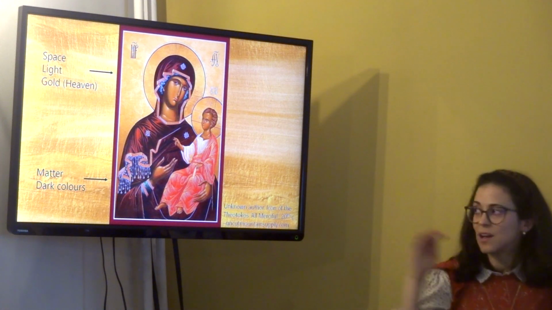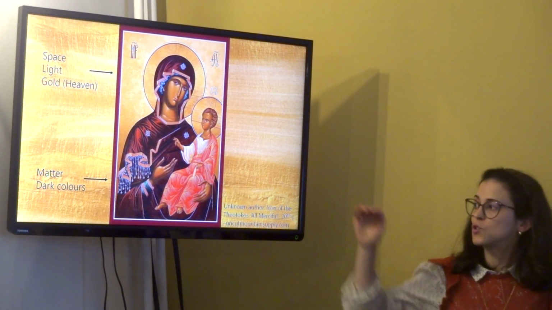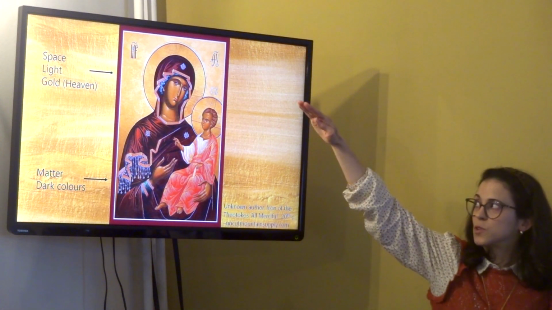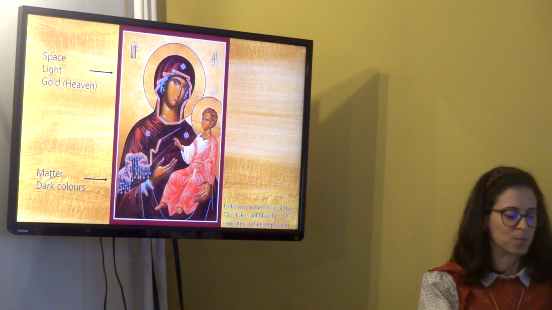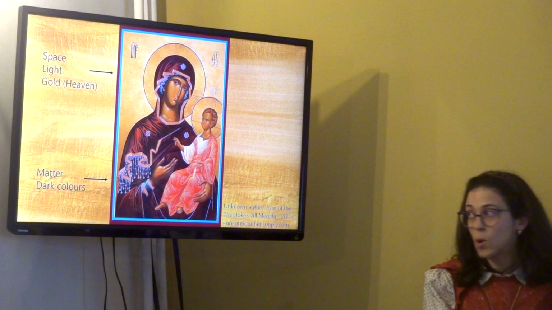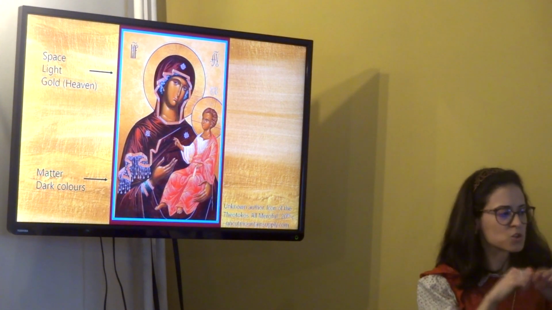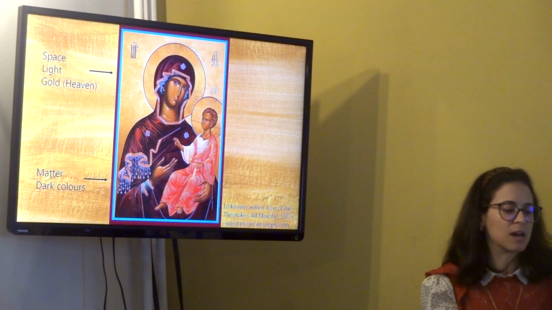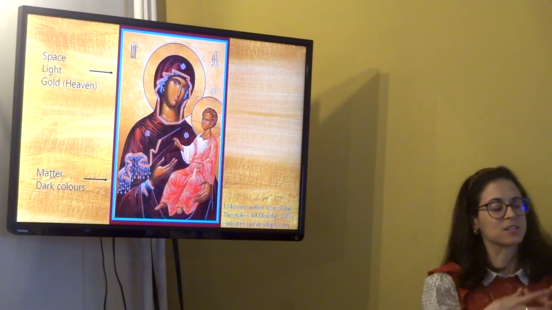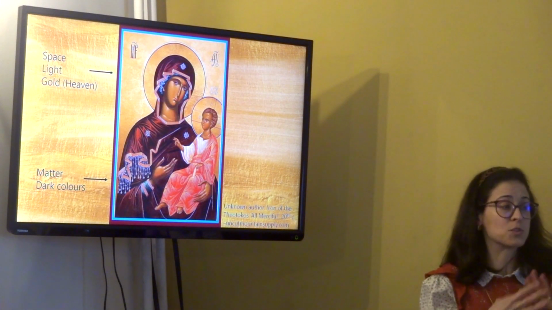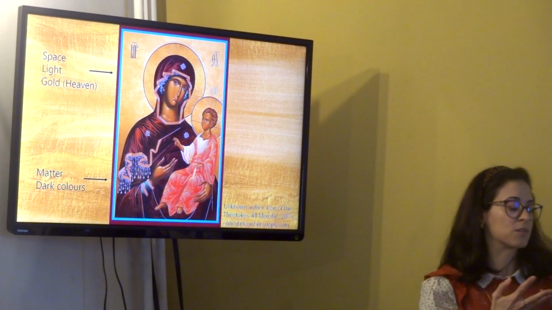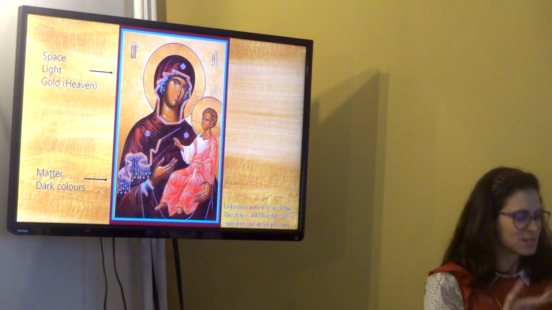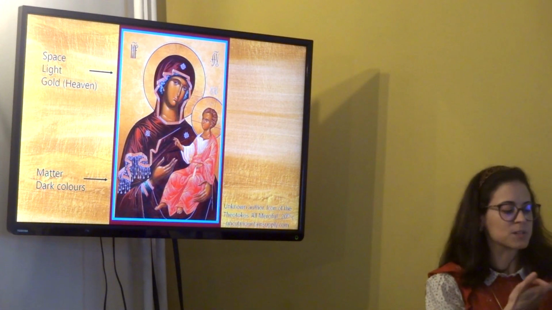So the reading direction of an icon is always from the bottom to the top and from the square to the circle. So we have a square, or a rectangle, and that also signifies our world, because in Greek culture there were four elements: fire, earth, wind and water, or air and water.